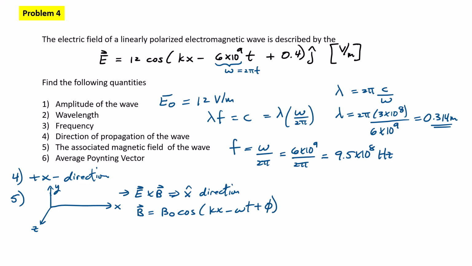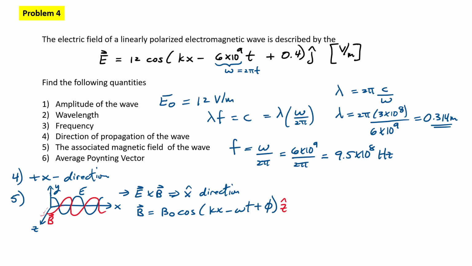Again, if you think about this expression here, my electric field varies along the y direction. The electric field looks like this. That is E. So E cross B has to give me a positive x direction. What you would have to do here is draw a magnetic field that looks like this. This magnetic field should be along the XZ plane, because if I do E cross B, I will get the right direction of propagation. So at the end, I should have a positive z hat over here.